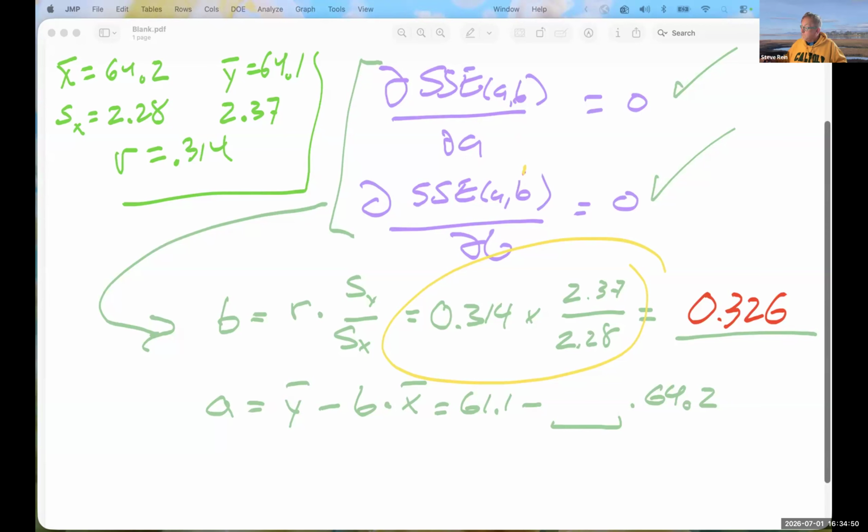0.326. Okay, cool. So what if I have 0.326 times 64.2 subtracted from 61.0? What is that value? That is the missing intercept. Actually, it's not unknown. It's something we will know in a second. It's going to be about 2/3 of 60 to 65. I don't know, 40 something. 40.17. Okay, that's what you got.